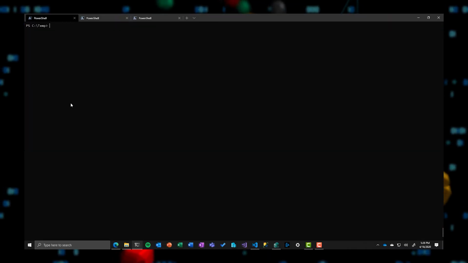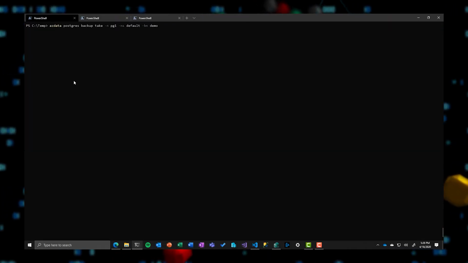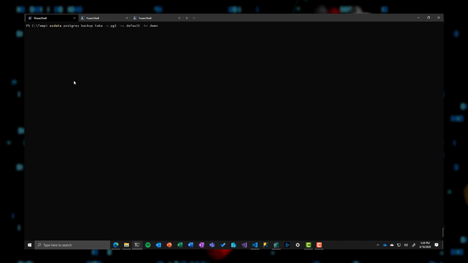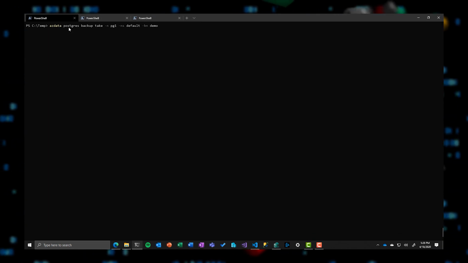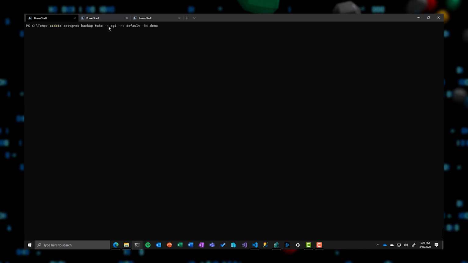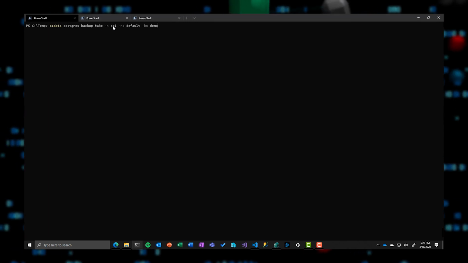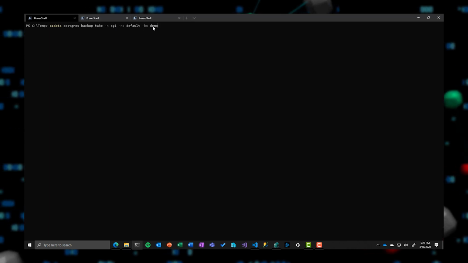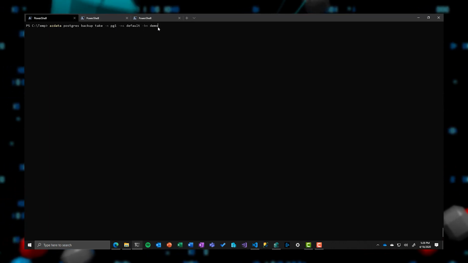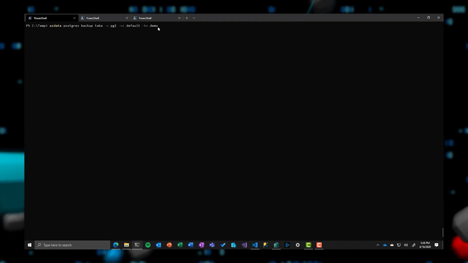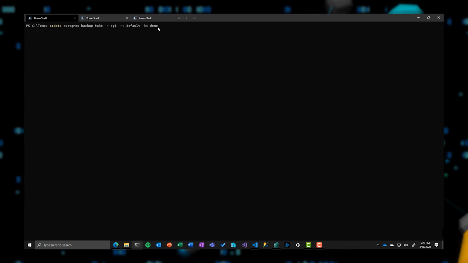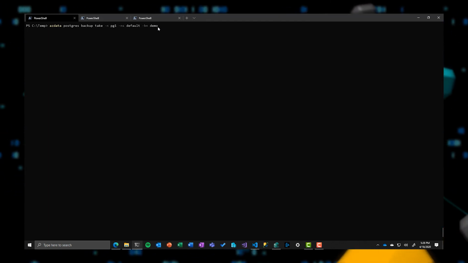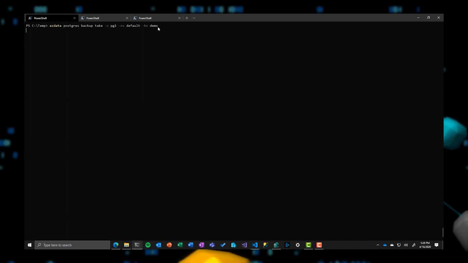All right, so taking a backup is really straightforward. We just use AZData CLI again to take a backup here. We're going to run AZData Postgres backup take, and we specify the name of the Postgres instance that we have, the namespace in which it is, and the backup name that we want to create for this backup. So just go ahead and execute that command, and that just takes a few seconds or minutes, depending on the size of the Postgres instance.